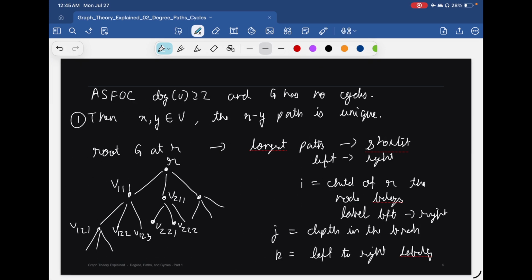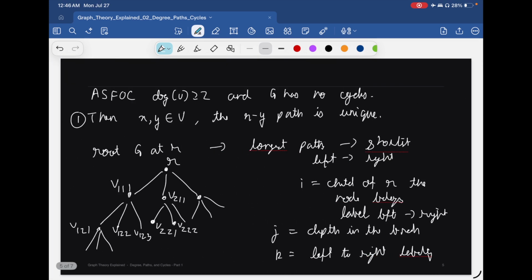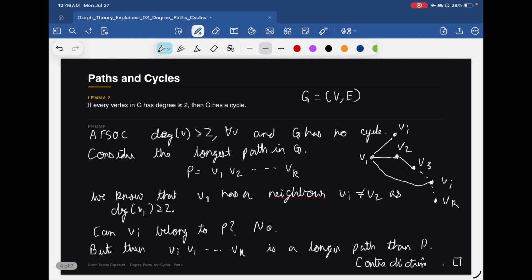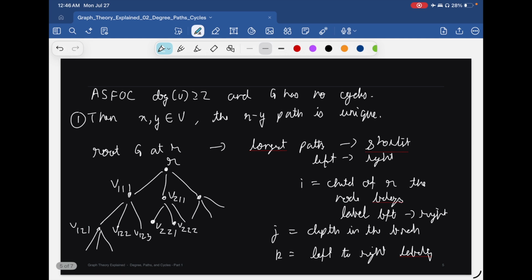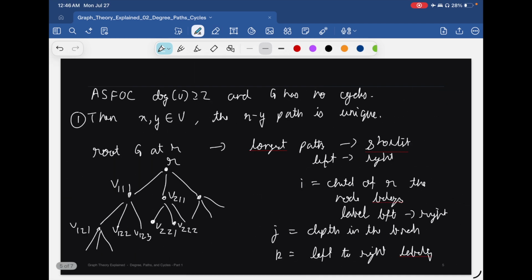Okay. And so now I can make this work, right? Remember that the longer paths are to the left. What I did is I've just given you some structure. This is way more structure than we had in the previous proof, and the reason is because I'm trying to prove it more from first principles. I'm giving you a foundation here, and within this foundation, I'm going to try and prove the result. And what we're trying to prove is, just in case you have forgotten, if the degree is greater than or equal to 2, then G has at least one cycle.